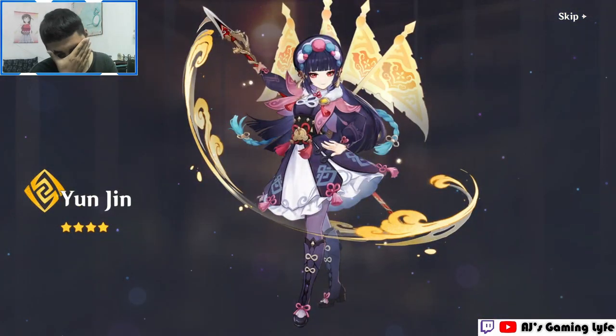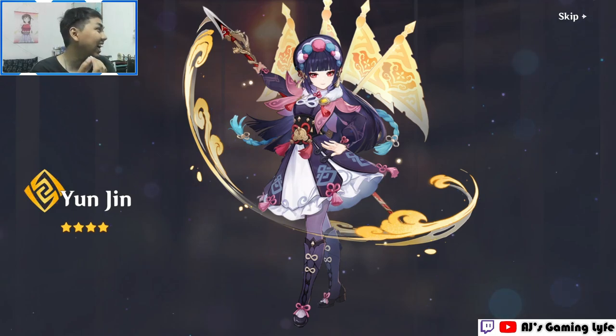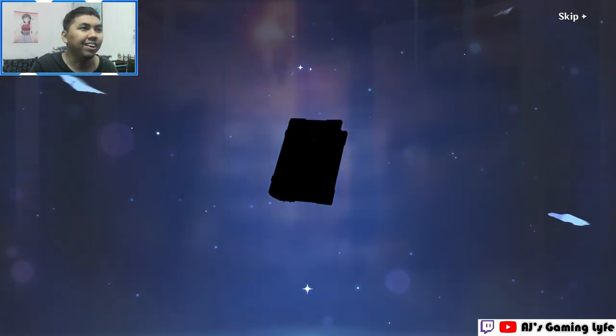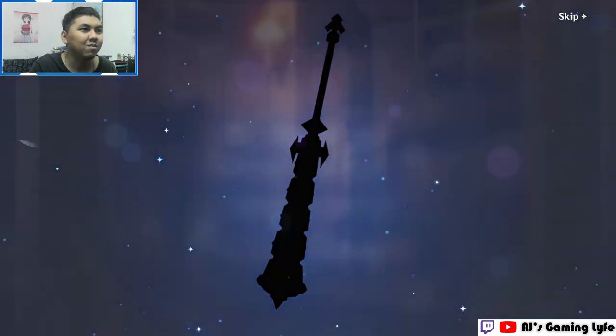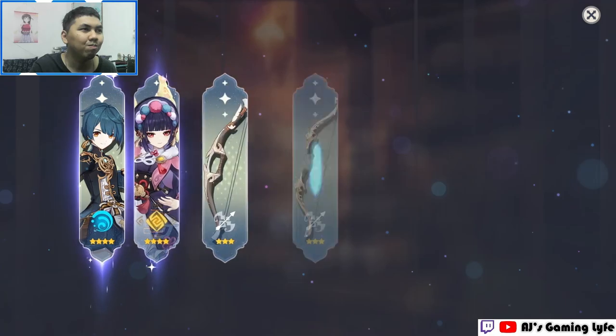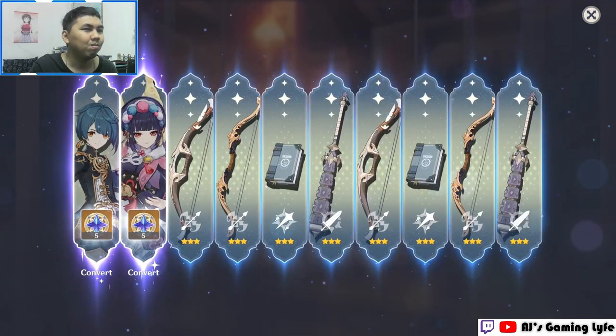Oh, come on! Yunjin, C7, yeah. I asked for Kirara, damn it. I asked for Kirara. Oh, boy. Come on, man. Give me Kirara, at the very least. Okay.